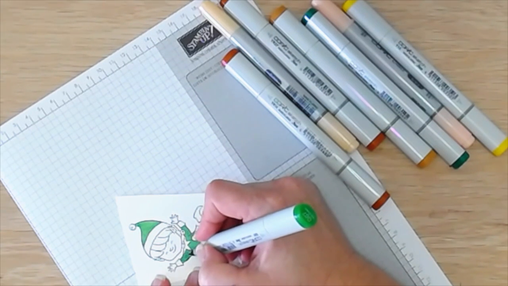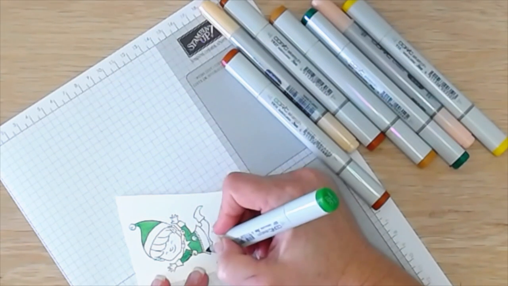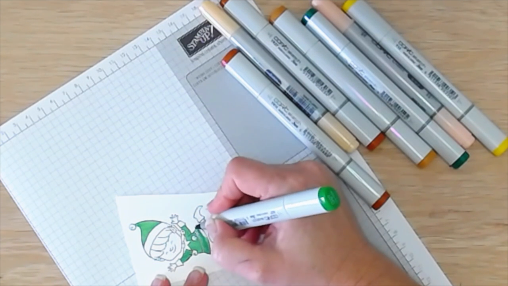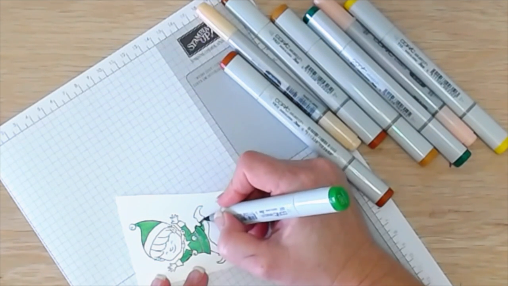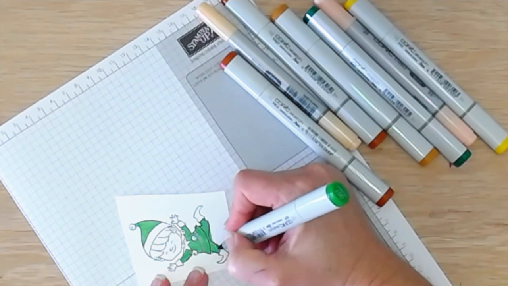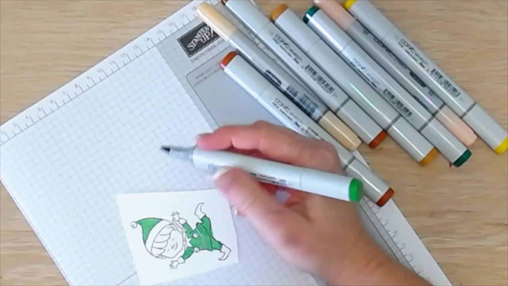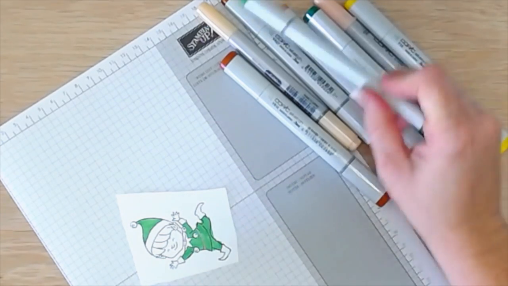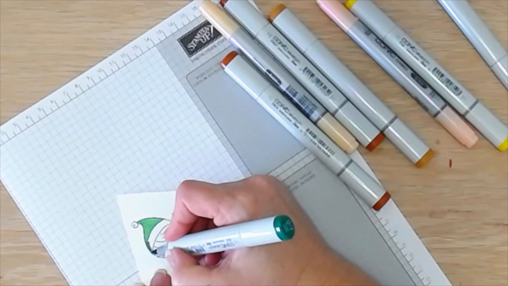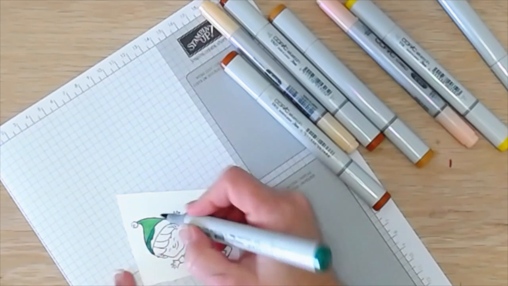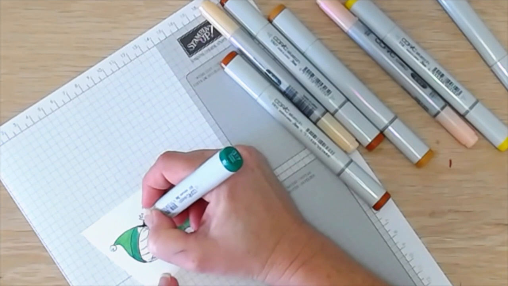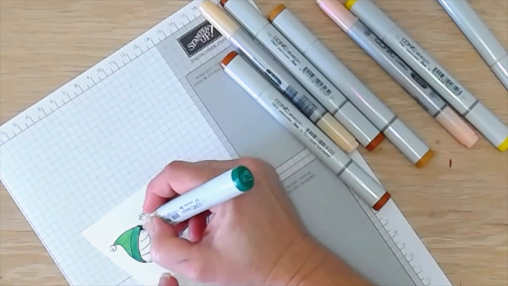I came back just before I'm finished coloring here because I just wanted to share a few things with you about my coloring. I am being really messy with my coloring right now because I'm going to be hand cutting this little guy out. So I'm not super worried about it. That's a tip that I learned a while ago that when you're coloring something that you're going to be cutting out, it's best to just kind of be messy with it because it saves you a lot of time.